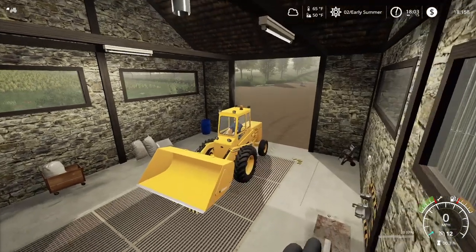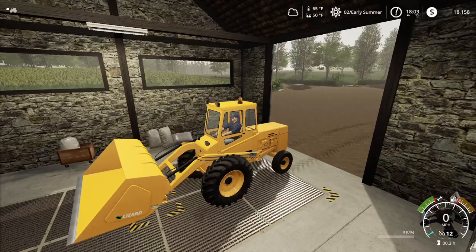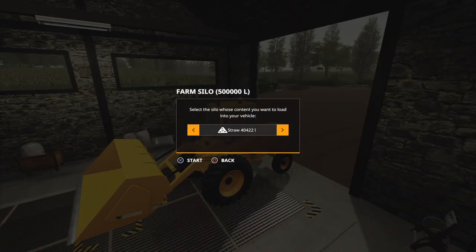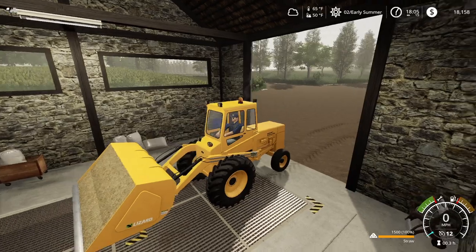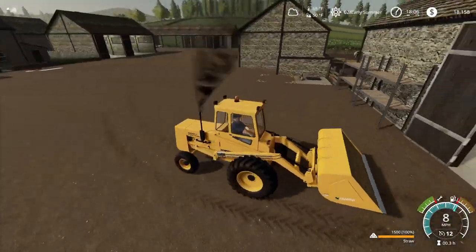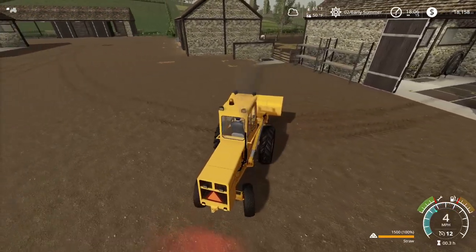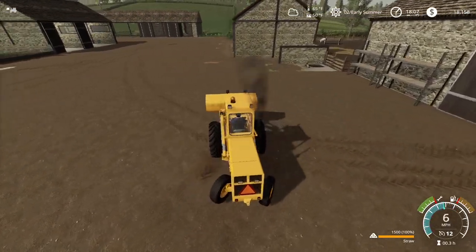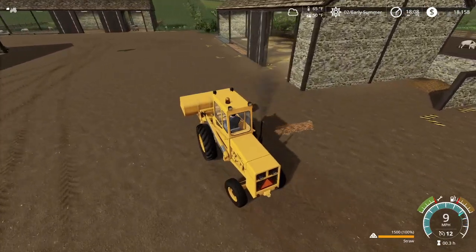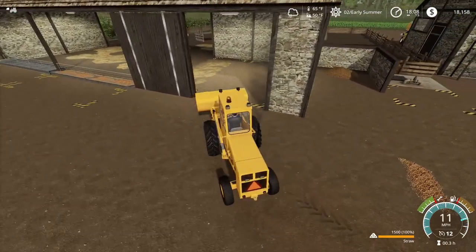Okay, aren't I on the trigger? Nope. A little bit too far forward. There we go. No, I don't want fertilizer. Give me straw. Oh, you know what? I don't have to dump it back in the silo. I could leave it in the bucket. Well, but then I need to clean the animals. That's what I need the bucket for.